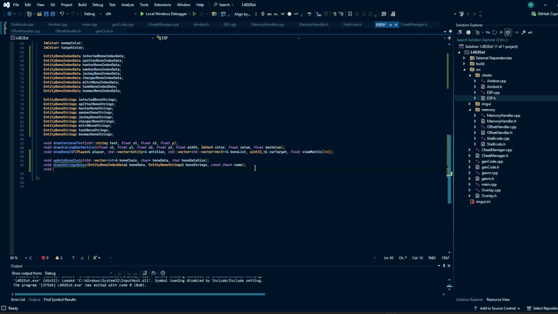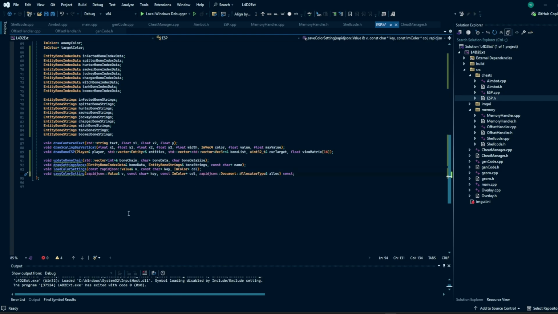And then we have update bone chain and draw settings bones, and we need something to load the color settings. Because if we're already loading profiles, we might as well include all the settings. It's going to be very easy as well. That's going to take a constant RapidJSON value v, which is going to be basically a JSON subset, the key with our color, and the color we're actually writing to.